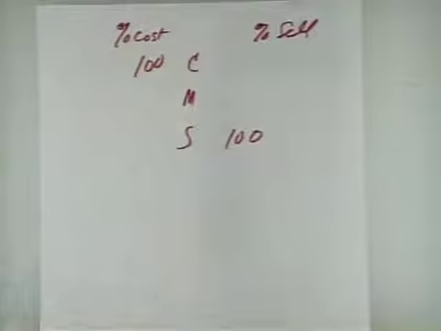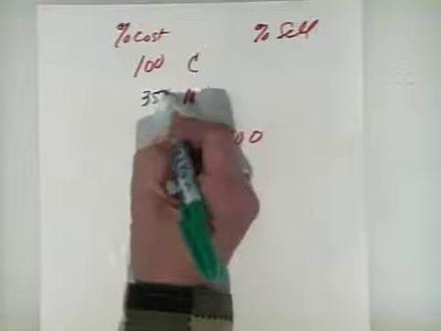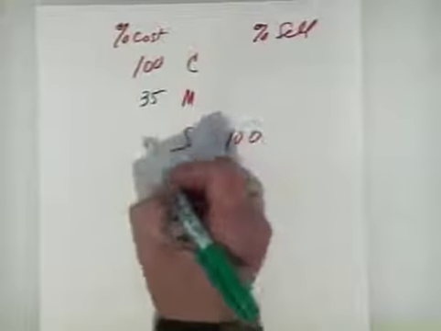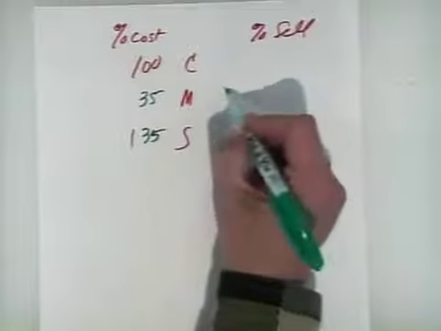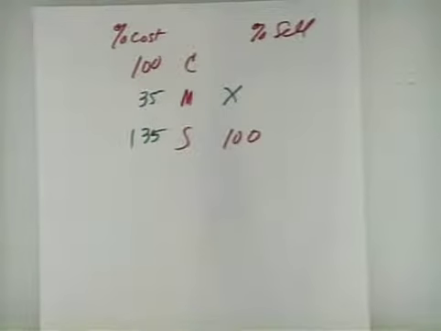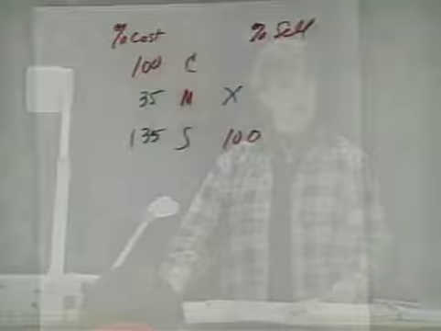I'm going to start with that. Which is larger, a 35% markup on cost? So let's just do our 35% markup on cost here. Then we'd have our 135. I'm going to solve that for X. And if X is bigger than 25, then the 35% markup is larger on cost. And if that X is less than 25, then the 25% markup on selling price is larger.